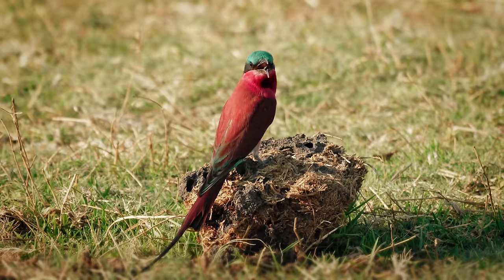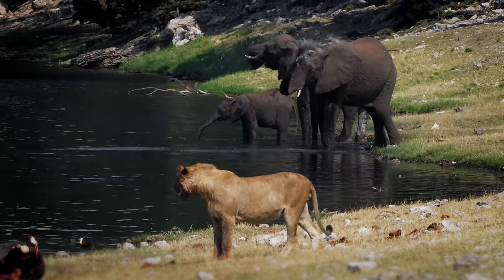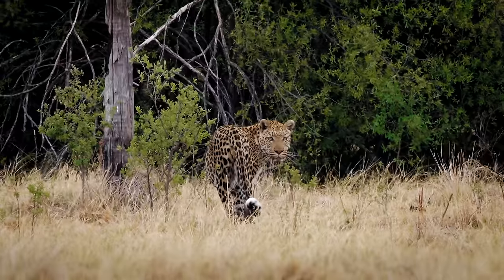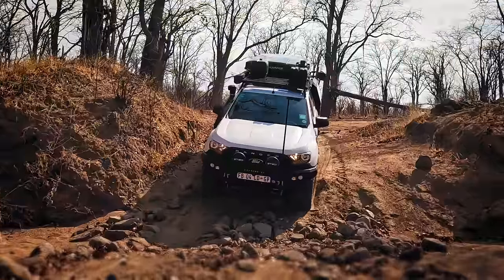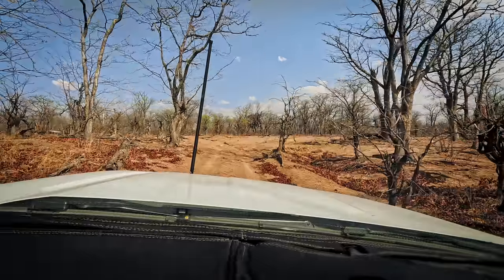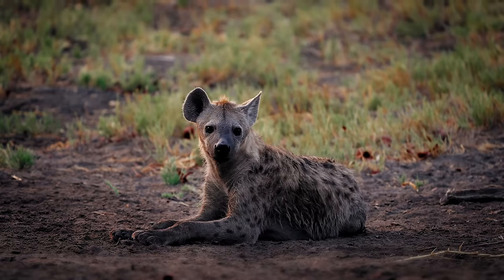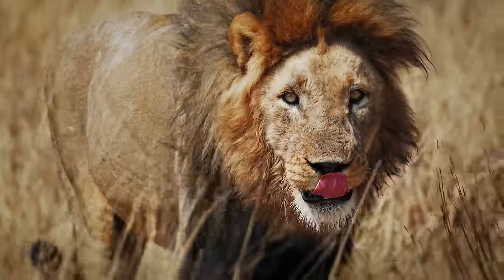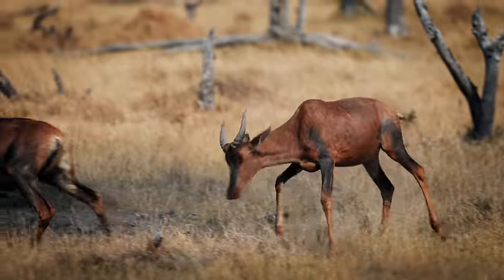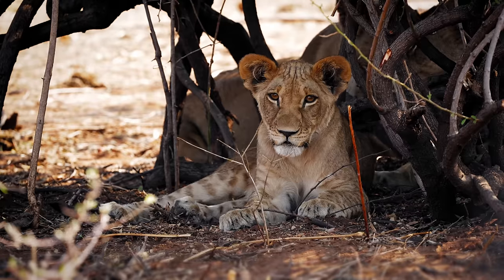Overlanding, by definition, is vehicle-dependent adventure travel. I overland travel because I enjoy the wild and the wild places I get to visit in southern Africa. And as someone who really enjoys exploring and the spirit of travel, I class myself as an overlander. Overlanding in Africa comes with its challenges though, and that adds to the exploration of new untamed places.